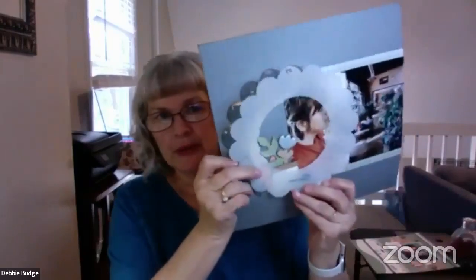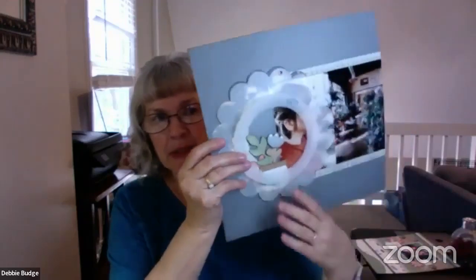I like to group things and layer things. And so by using lacy trims two, see where I put that. And then I put on top of that a ring out of another printed color of paper. I like doing that. I like adding that ring in the middle. You could also just cut lacy trims out and have it solid in the middle. And I've seen that work really beautifully too. But I wanted to tuck these other things in the middle of it.